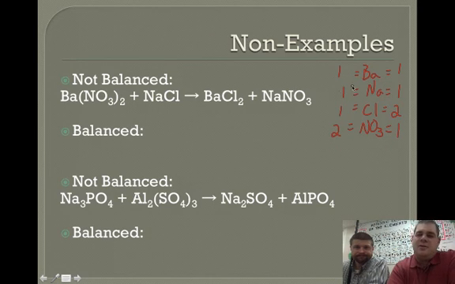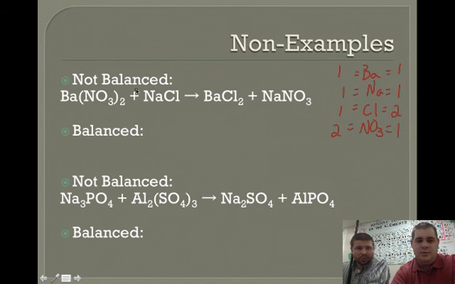Okay, so back to our top equation. Our second rule says balance, remember, we're going to leave polyatomics till the end. So we're going to leave that nitrate till the end, and we'll leave hydrogen and oxygens till last, which we don't really have any of those by themselves. So the first one we need to balance here is chlorine. Okay, so we've got 2 chlorines on the right side. We need to get 2 on the left side.